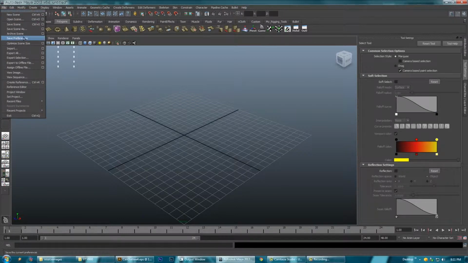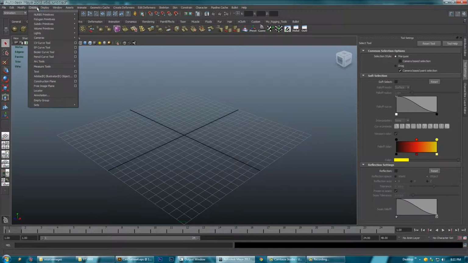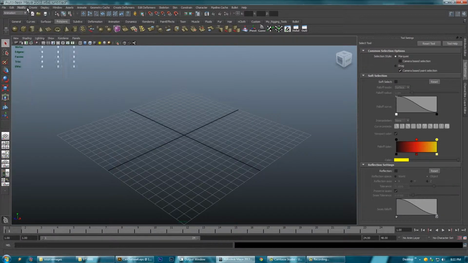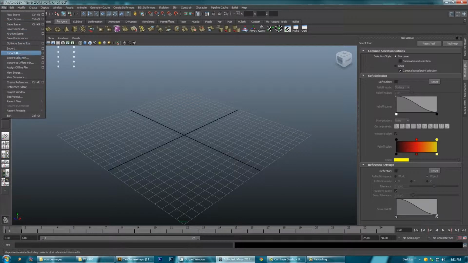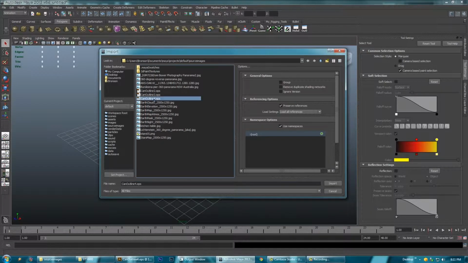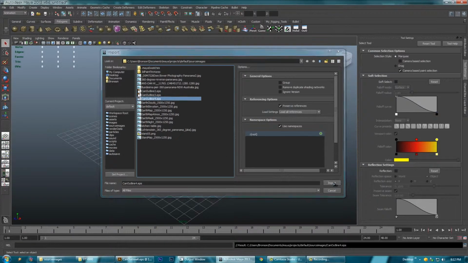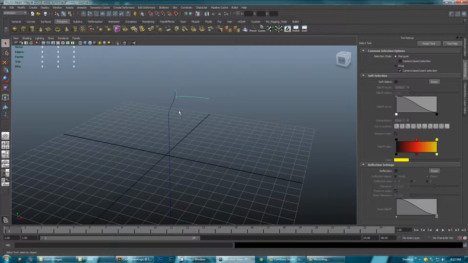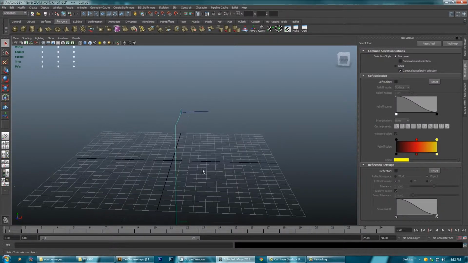I'm going to go File, Import. Not Create Illustrator Object. You can do it this way, but it's just as easy to go File, Import. Bring up this dialog, and you want to click on the file that you saved it as. In this case, it's can outline 4. Import. Okay, so as you can see, instead of bringing in physical polygonal objects, it brought in curves that we can use to revolve.